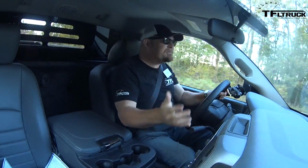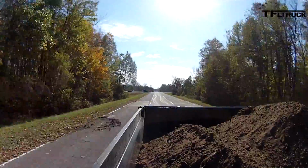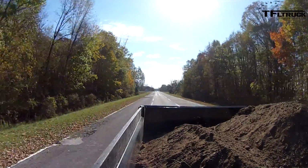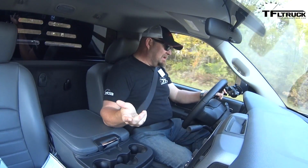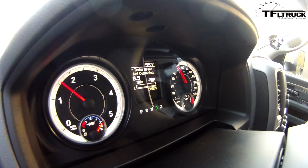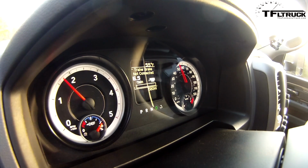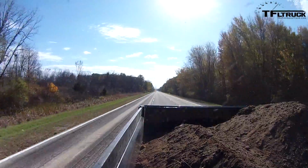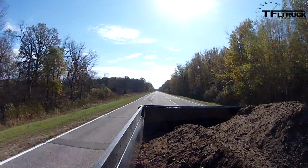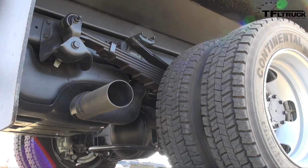We're TFL Truck. We prefer to go up and over a bridge, or more importantly, up and over the gauntlet, something at high elevation. But this gives us a little chance just to get the feel for what these vehicles can do. And I can tell you that right now, cruising at about 50 miles per hour, no problem. With the weight in the bed, it really makes the ride pretty pleasant. If the bed was empty, you'd be kind of chattering, which is the case of all trucks in this class.